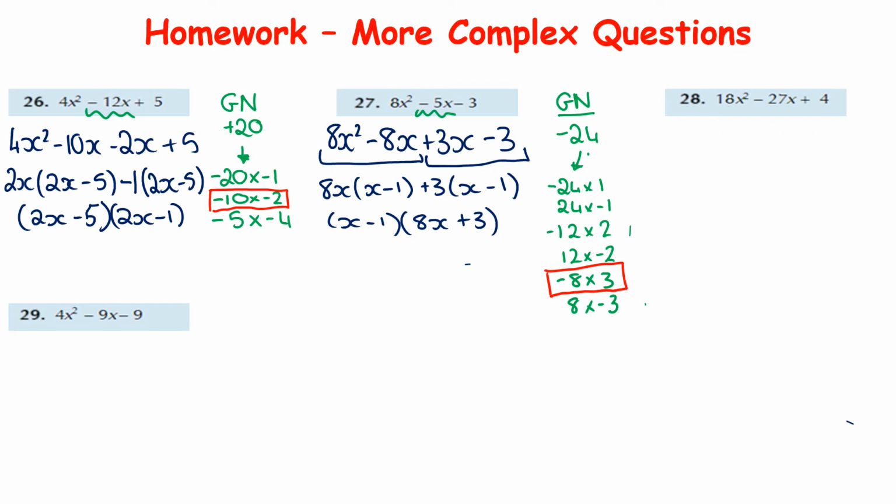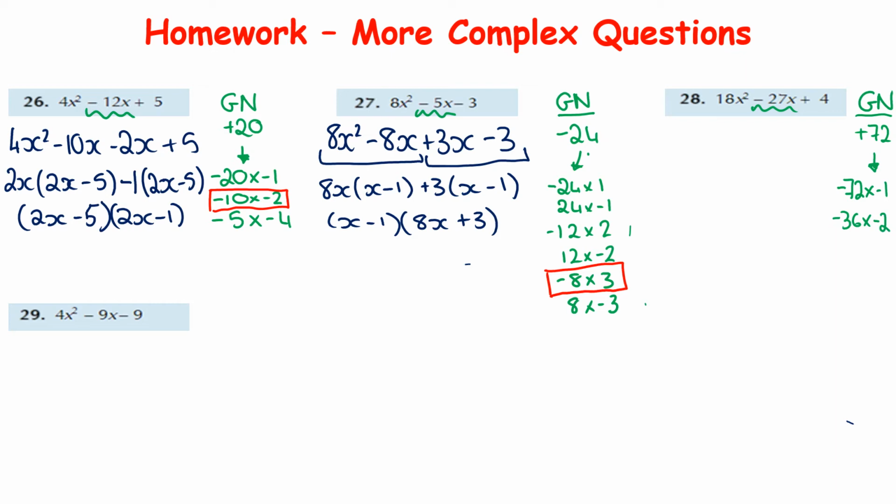So now 28, our guide number, this is a big one. It's not in our times tables, so you can go to your calculator and we get plus 72. Now it is plus, so that helps. But our answer, what we wanted to add to is minus, so we're going to deal with our negatives. So we can have minus 72 by minus 1, or minus 36 by minus 2.